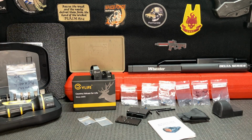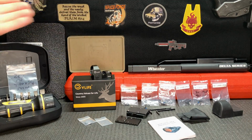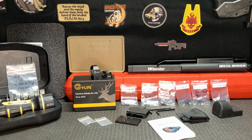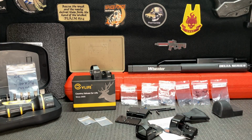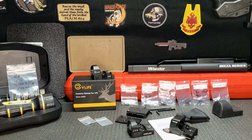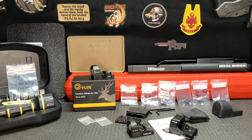So if y'all have any questions about this specifically, or think I messed something up, or maybe I didn't understand something, let me know in the comments down below. If you want to see a torture test on all of these different optics that I have, this is only half of them. I have like three or four of them in the house somewhere. I can do that as well, because it can kind of be fun.